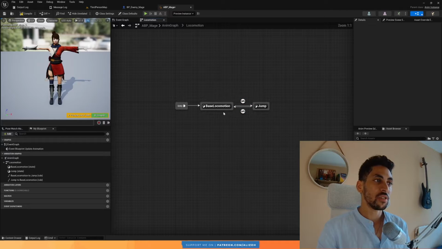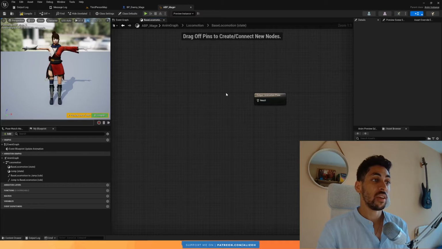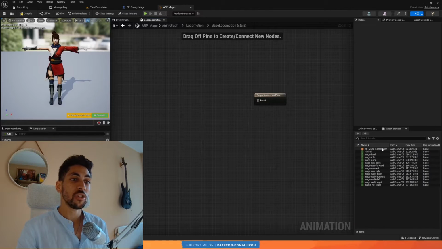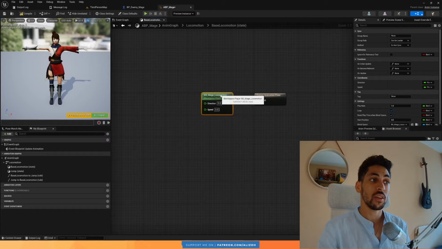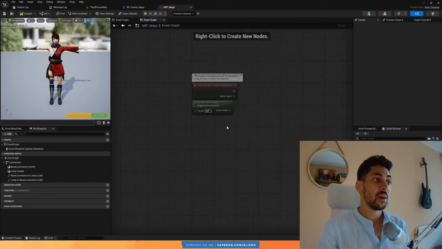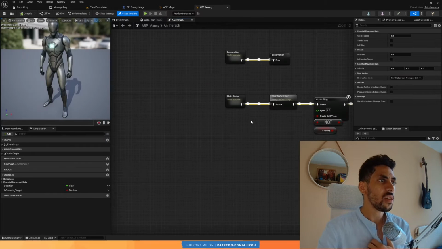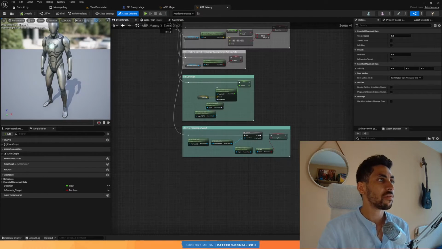We're going to go over these transitions in a bit, but let's first double click inside our base locomotion and add the animation. Now the animation is going to be the blend space. So this blend space that I created from the walk and run animations. Blend space requires direction and speed, and we need to go into our event graph here and assign these variables. Now I can also just copy it. So in our ABP mani, we already did this. So I'm going to copy here in the event graph.